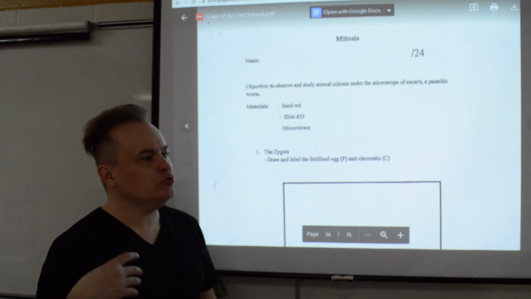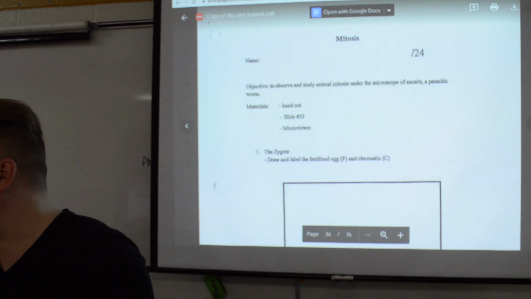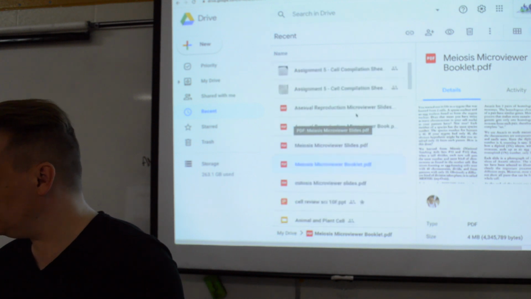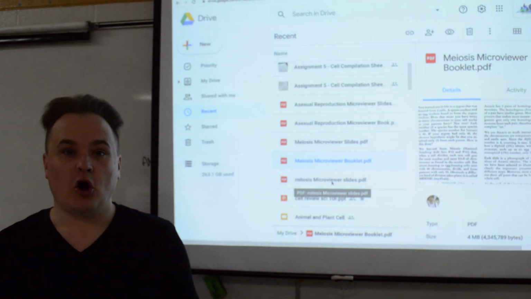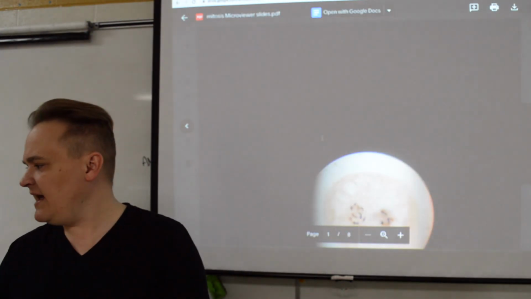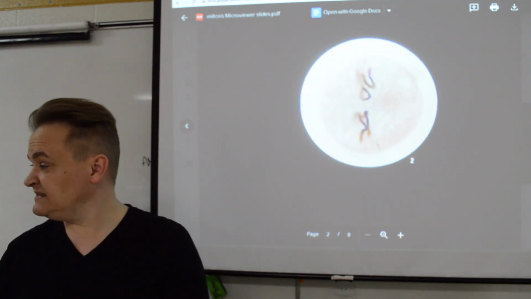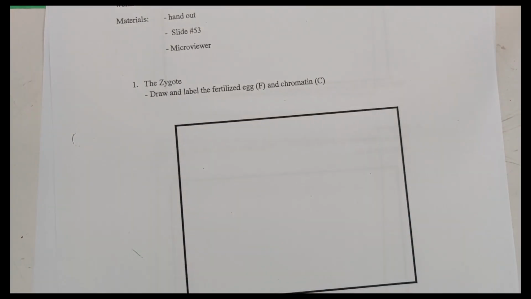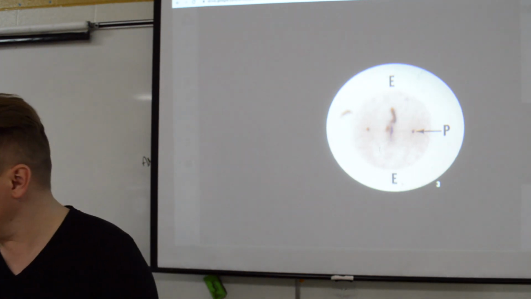Now, how do you draw what you see? Well, to get the nice drawings, the first thing you should do is look for a file called, for us, we are doing mitosis, I believe. So let's see. Mitosis microviewer slides. I would have it called on your Google Classroom. You could click on that and you could see slide 1. You can see slide 2. You can see slide 3, which corresponds with slide 1, slide 2, slide 3, and you can even see here, it's got the number in the slide. So it'll match up. Okay, that's great. I'm good at drawing, so let's look at slide 1.